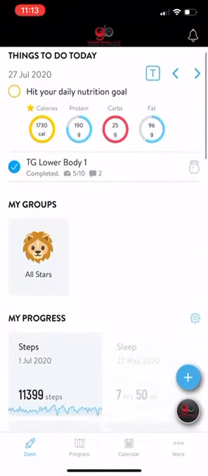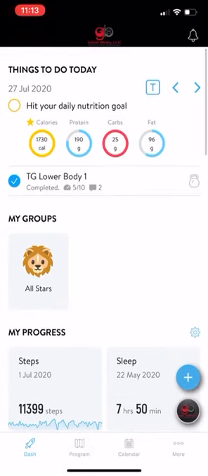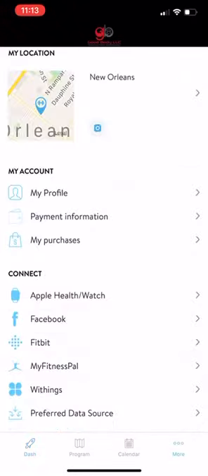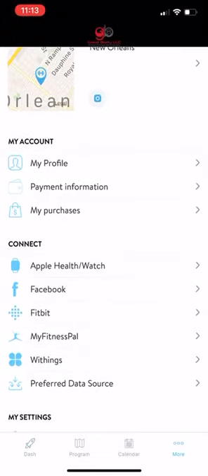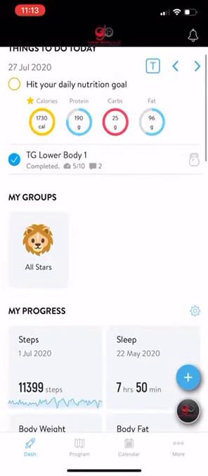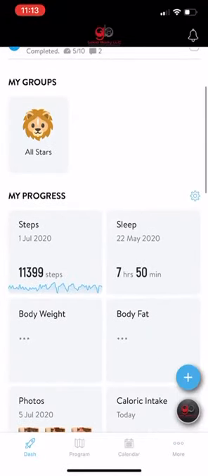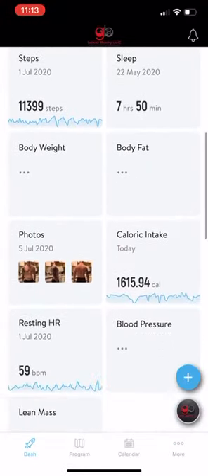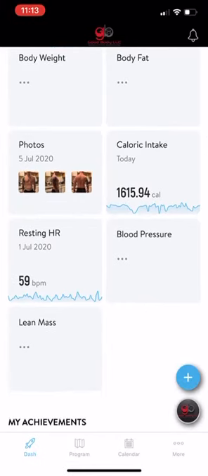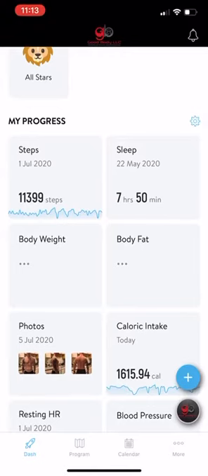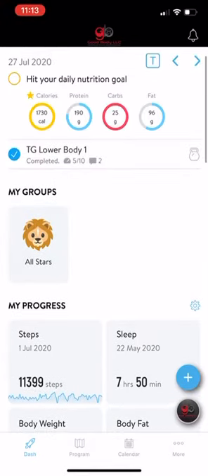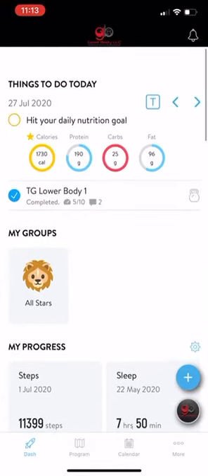The first thing that's popped up, because I've already set up my app, so I've turned on my notifications, put in all my profile, all that fun stuff. So we'll go back to the dash real fast just to give you a rundown of what's going on here. This gives you a rundown of pretty much your entire profile. Photos, caloric intake, if you're a nutrition client, your steps, your sleep, all this stuff if you synced it up, which you can. I'll show you how to do that in a second.